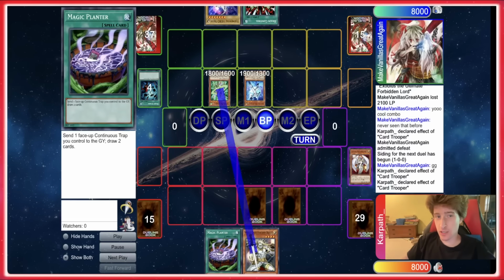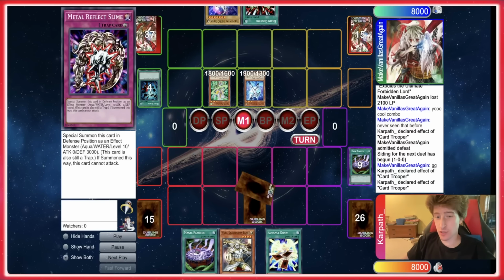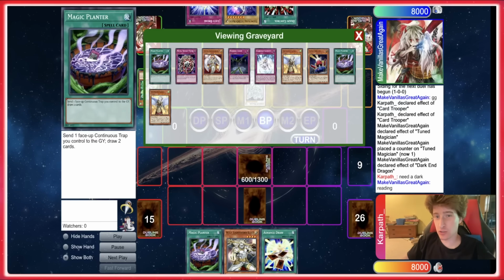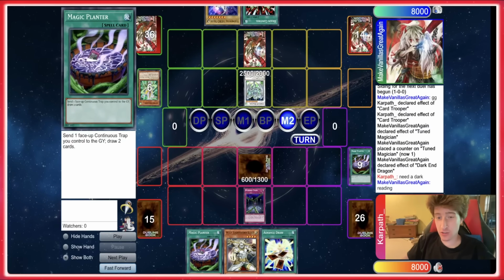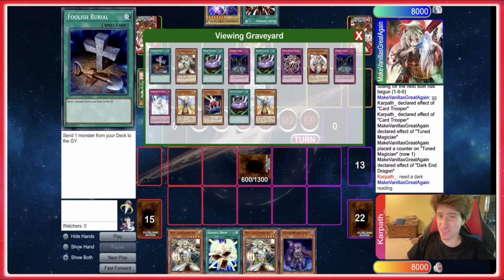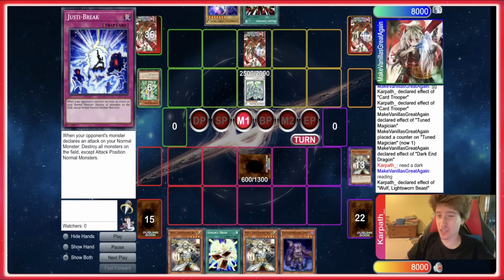We set 2. And now I think we're going to wall with the Metal Reflect Slime. We're going to draw 2 cards. The 2 cards we draw are not great, but it's kind of fine. They make level 8 Synchro. I think they just go with Stardust. And then I decided to finish that just so we could stop their attack, draw 2 cards. We draw into another Wolf and a Plague, which is getting pretty dangerous with this Foolish in our hand. We might just draw all our Foolish targets, but that's fine.